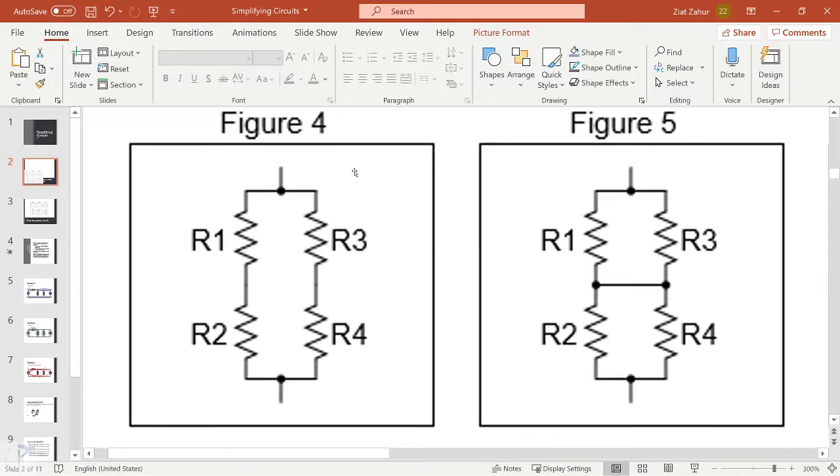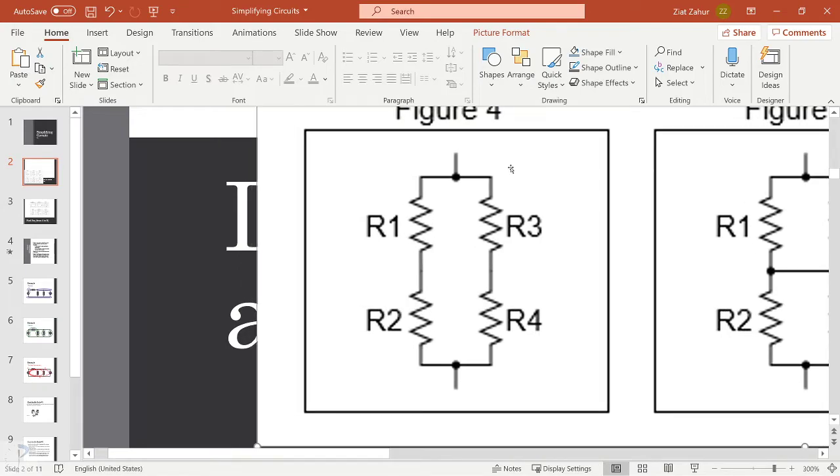Let's go and try figure 4 now. Okay, pretty easy, pretty easy. Just some head scratchers to start the morning. And you'll see that there's a slight difference between 4 and 5. We'll get to 5 in a second, but let's focus on the 4 first. Okay, imagine current flowing. Some of it's going left, some of it's going right. And of course, we can use the current split rule to figure out how much current actually goes through each branch.